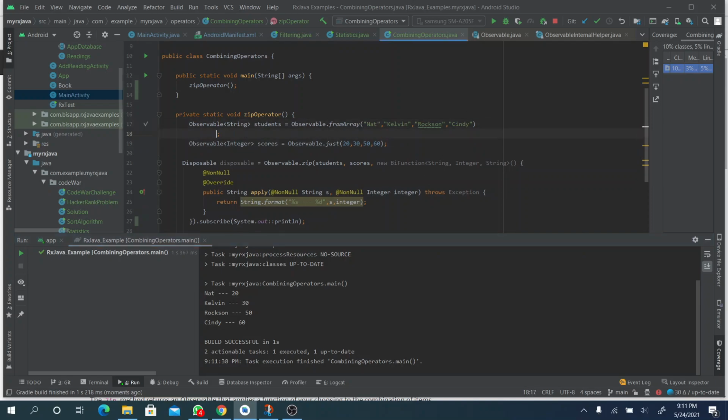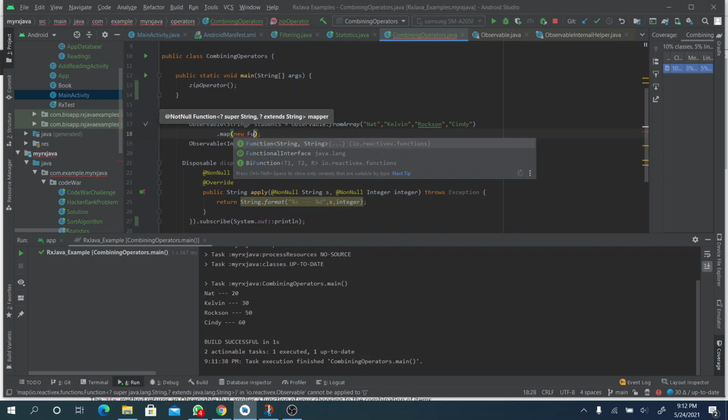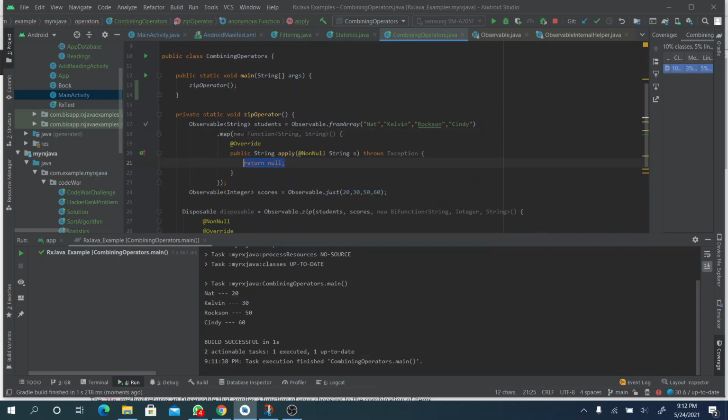To mimic an API call, what we can do is map the item and delay the emission. So we grab the single emitted item, then we try to delay its emission. So we can use our map function. I have treated map in my previous tutorials. If you don't have this understanding, you could go back to my tutorials and watch the map tutorials and you'll be good to go. So now let's use the map.